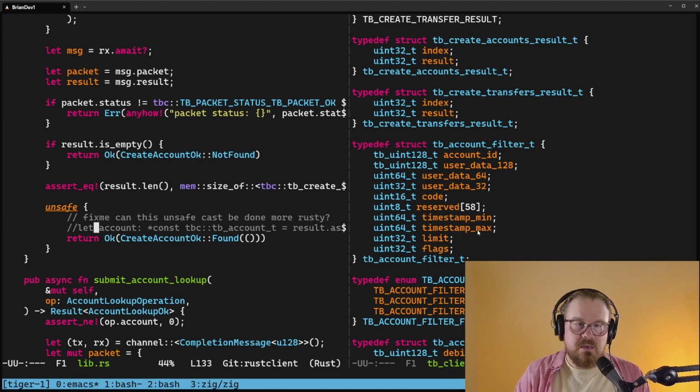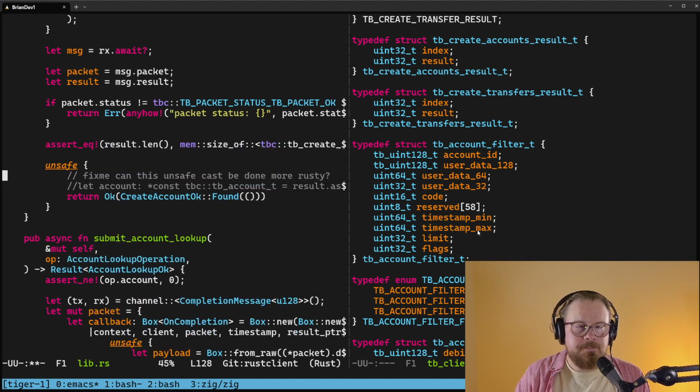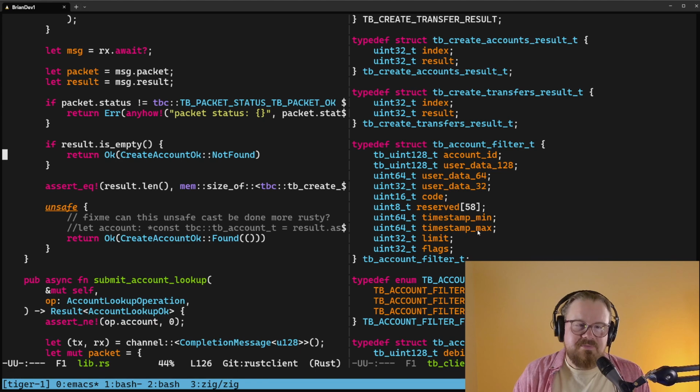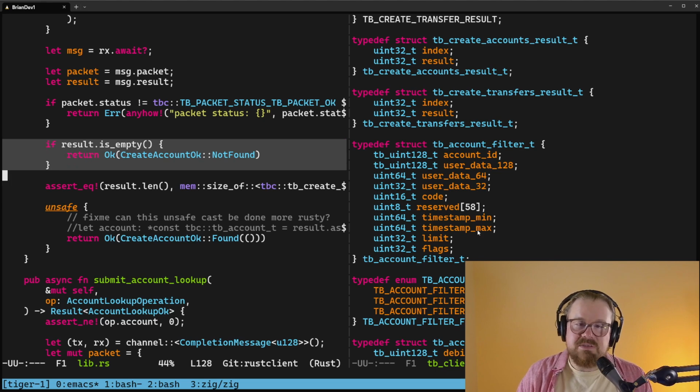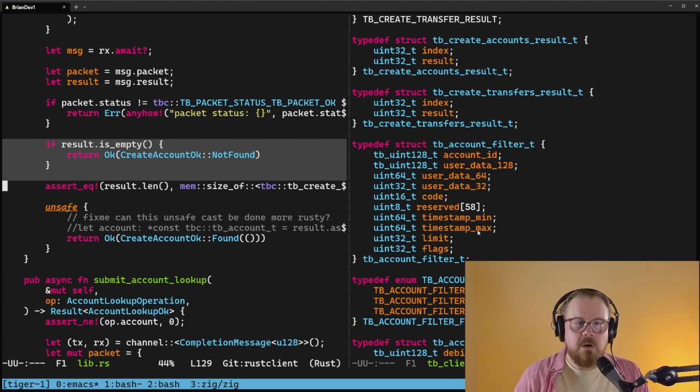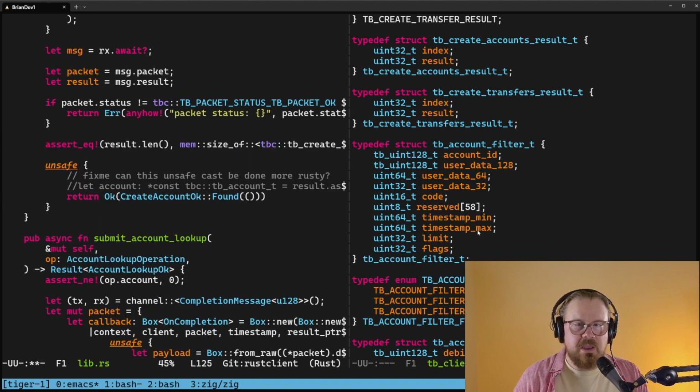And this is, again, okay, here. If it's empty, then I'm going to assume this is not going to be empty. We'll see, though. Because in the other case, for account lookup, the result was empty if the account wasn't found. But in this case, I'm going to assume that we always get a result for account creation.